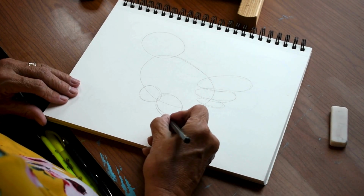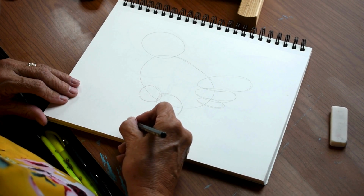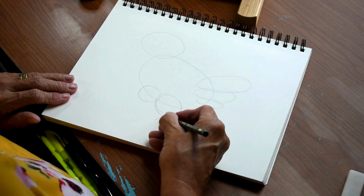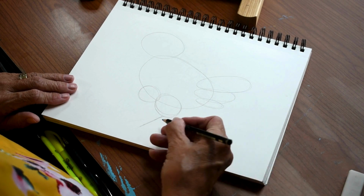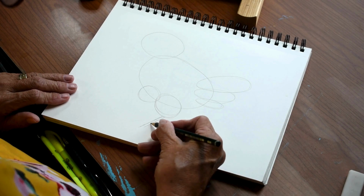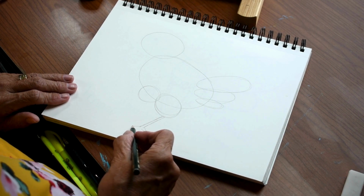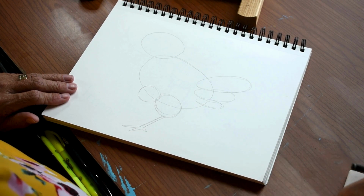Now we're just going to make a stick off of the end of this oval, and that's gonna be the chicken foot. Now that's not the right angle. So you know what, I'm just gonna start over with that. Pardon me. We're gonna make it go down about that way. And then we're gonna do the same thing, make a parallel line on the opposite side. We do that a lot, don't we? And I like to make a little spur on the chicken's little ankle there, and then just a couple of toes. We're just gonna indicate a foot there. We don't have to be hyper realistic here.